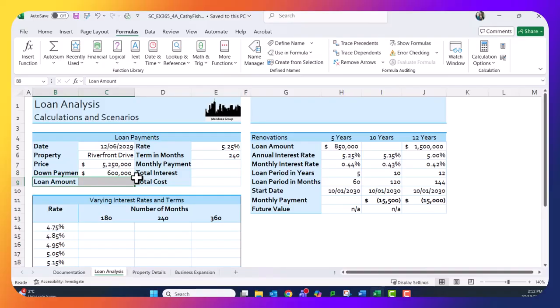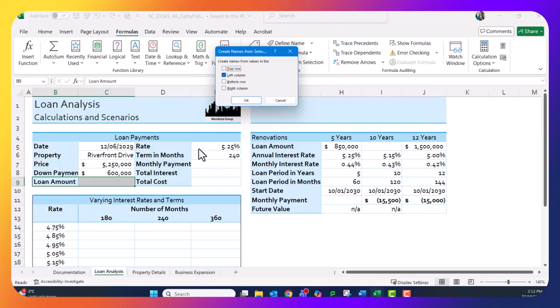So in loan amount, I'll go to my formulas tab and choose create from selection. It says create names from values in either the top row, left column, bottom row, or right column. We can see left column is selected because that's the one they suggested.